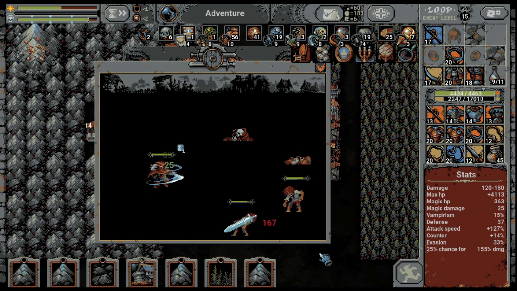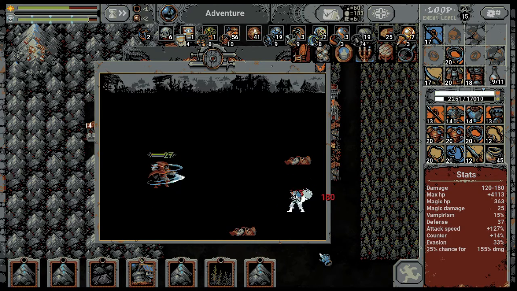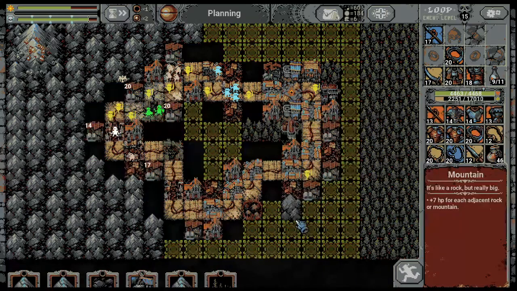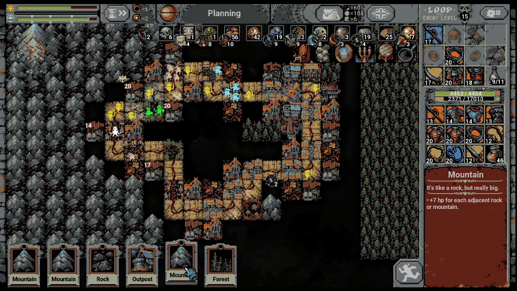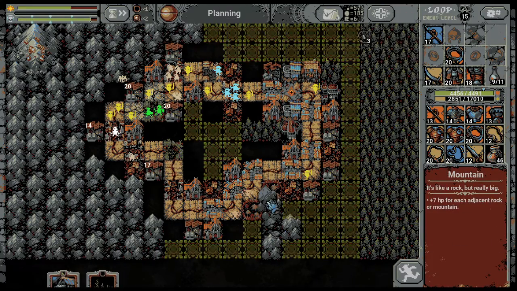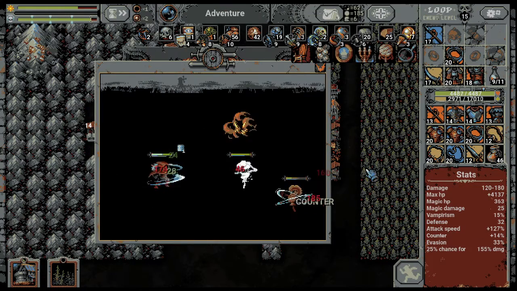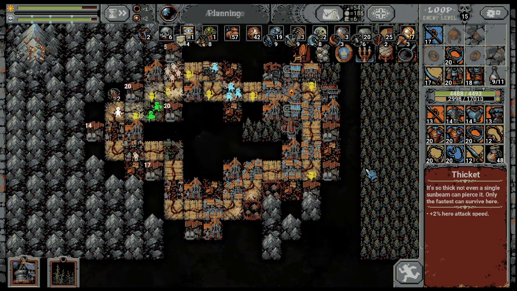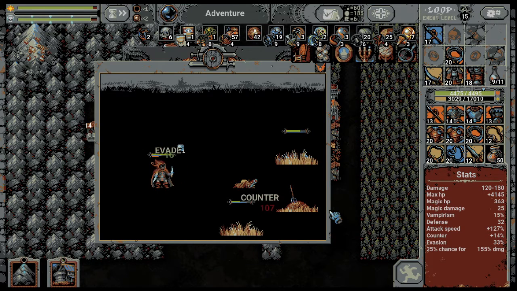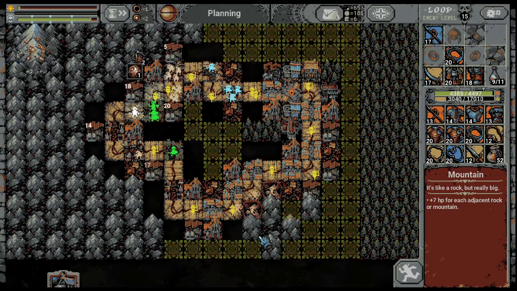I think we're doing pretty well. We're getting a lot of mountain cards, which is very sweet. I'm going to place the mountain cards here, I think. Like that.